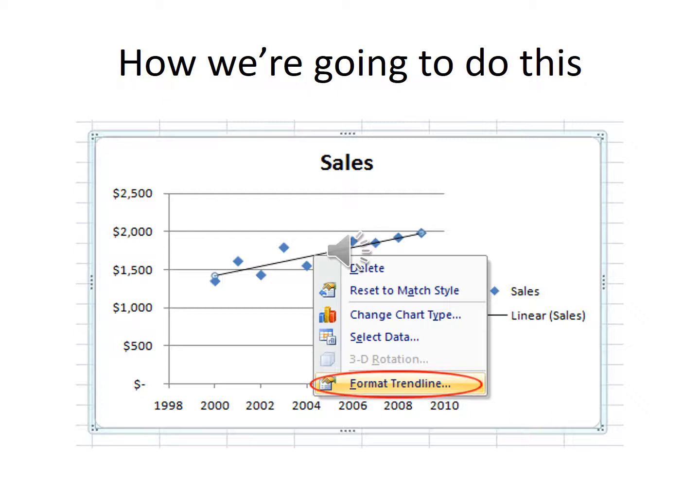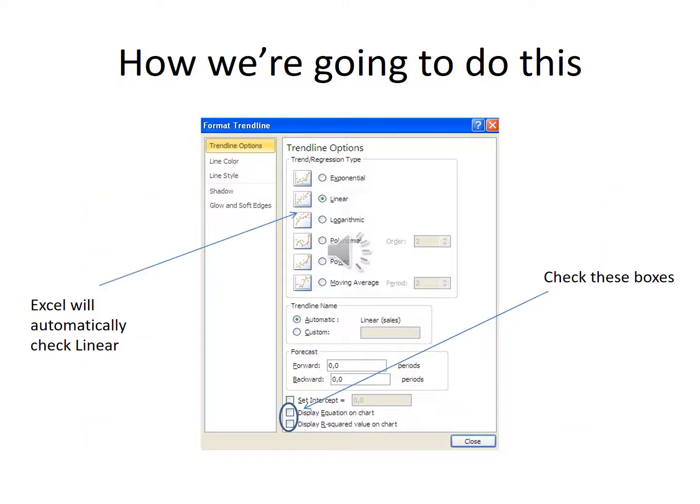If you look at this example, we've got a scatter plot of sales plotted against years. In this Excel spreadsheet, if you right-click on the chart, the format trend line option will pop up. You want to click on that. Okay, this box will pop up. You want to click on the trend line options, linear, where that little green dot is. And then you want to come down. You see where it says display equation on the chart and display R squared value on the chart? Click on those also.